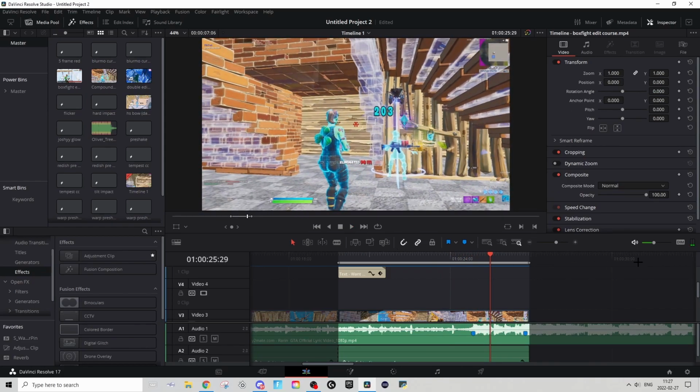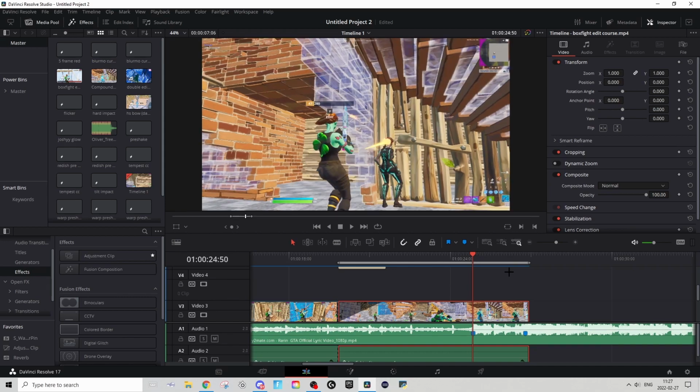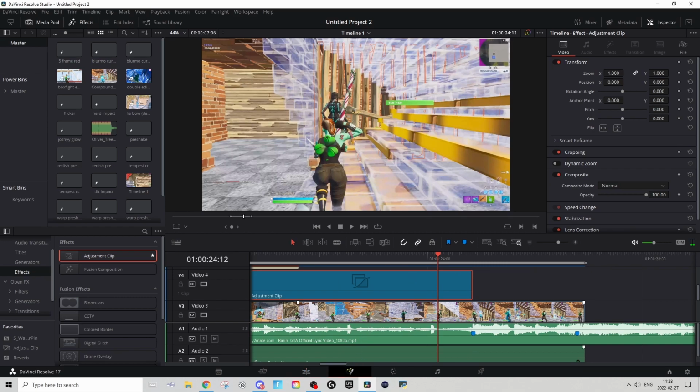Now when we're done with that, we can actually start doing the build up. Basically we're gonna start off by just going to the shot of impact. If you didn't know what the shot of impact is, it's the first frame you see these red yellow dots in your crosshair base. For me it's right there. Then we go to effects and drag an adjustment clip and make sure the adjustment clip ends at the shot of impact. Then you need to go to the effects tab with the adjustment clip.